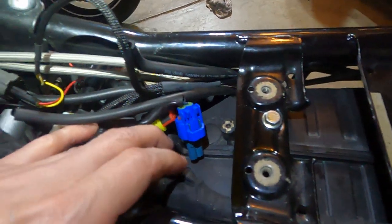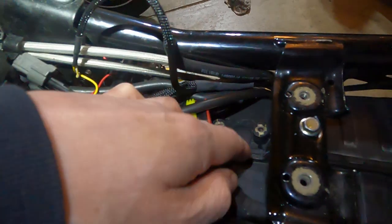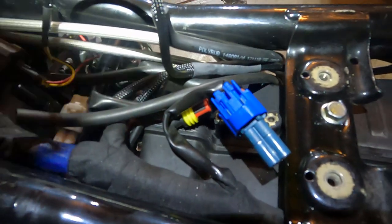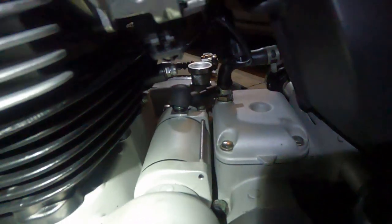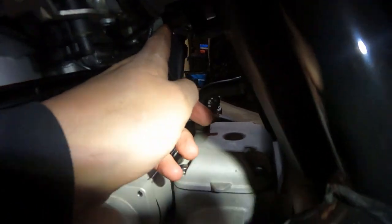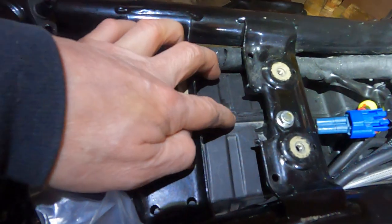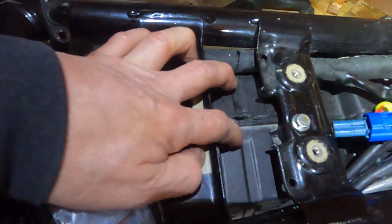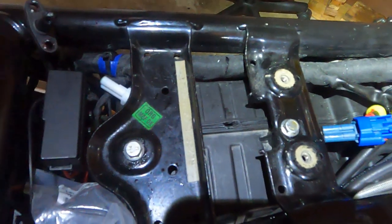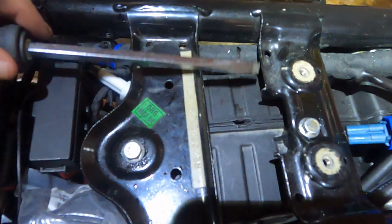Also, a couple more things: if you have the plug from the air injection system on the front — two tubes running into one that runs all the way back to the airbox — I also have to remove a couple more tubes and hoses here. On the top of the airbox, what I did was punch a hole right at the seam with a small screwdriver. Once it got all the way through, I put another hole next to it, then fit a larger flat head in there and just go down the seam — hammer in a little bit if needed but generally just split it apart.